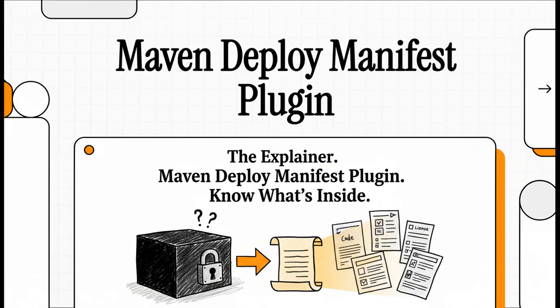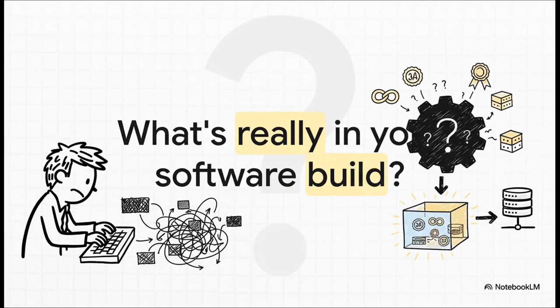Today, we're diving into a super powerful tool for any team that's using Maven, the Deploy Manifest plugin. And look, if you've ever had that feeling that you're shipping code without really knowing what's inside, this one's for you. I mean, it seems like a simple question, right? But the answer? It can get surprisingly complicated fast.